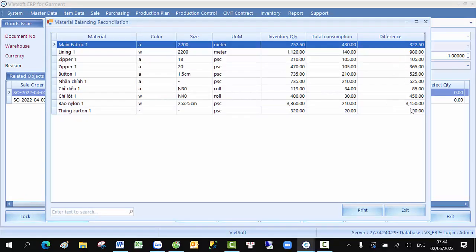In the example, we have corrected all the incorrect data, and there is no negative value in column difference. You can get back and lock the document.